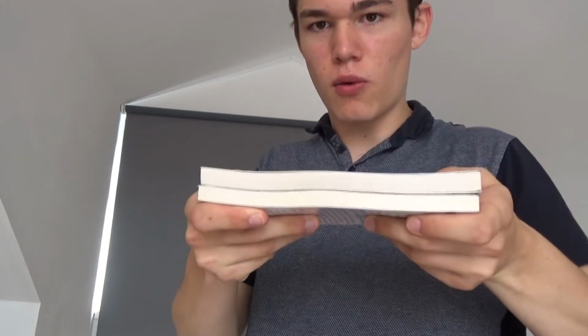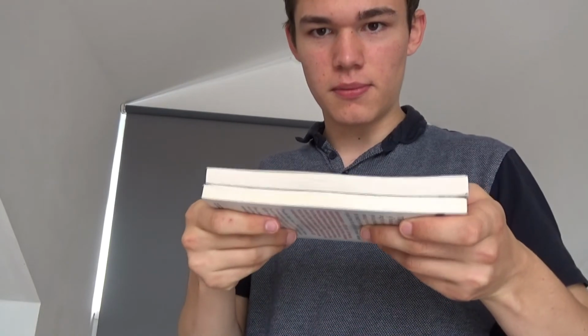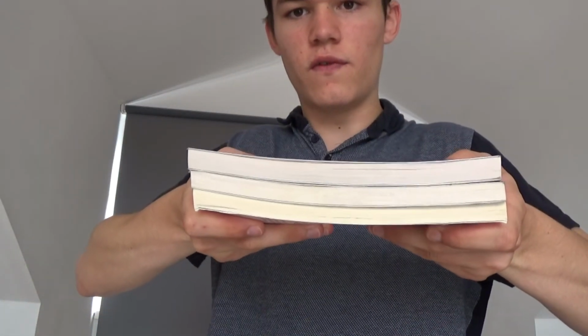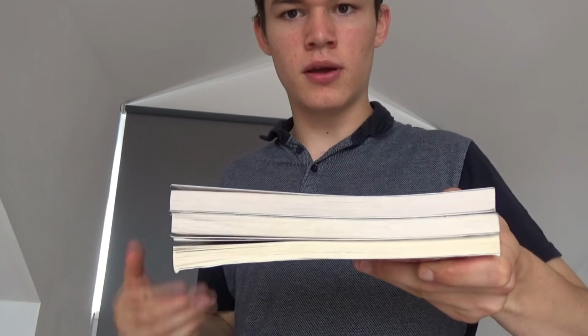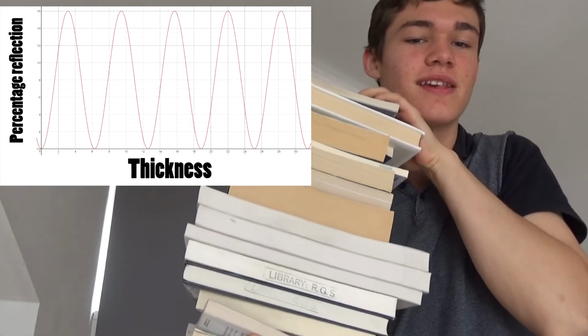So what you might be saying is, the thicker the glass, the higher the reflection. Well no, because if we increase the thickness further, we actually get a lower percentage reflection. It goes back down to 0%. What happens if we increase the thickness even further is that it goes back up to 16%, so it's actually oscillating. Here's the graph. This has actually been checked up to 50 meter thick glass! So our 8% prediction is actually right twice a day, like a broken clock. But the rest of the time it's pretty rubbish.